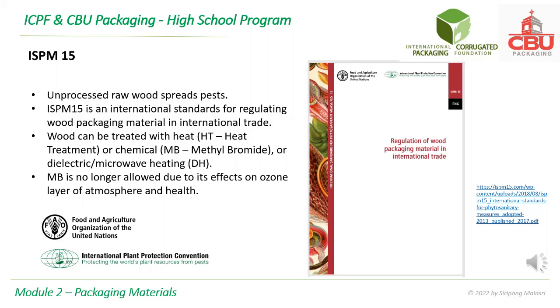ISPM 15 is an international standard for regulating wood packaging material in international trade. Wood can be treated with heat treatment, marked as HT, or chemical treatment using methyl bromide, marked as MB, or dielectric microwave heating, marked as DH. MB is no longer allowed due to its effects on the ozone layer of the atmosphere and health.